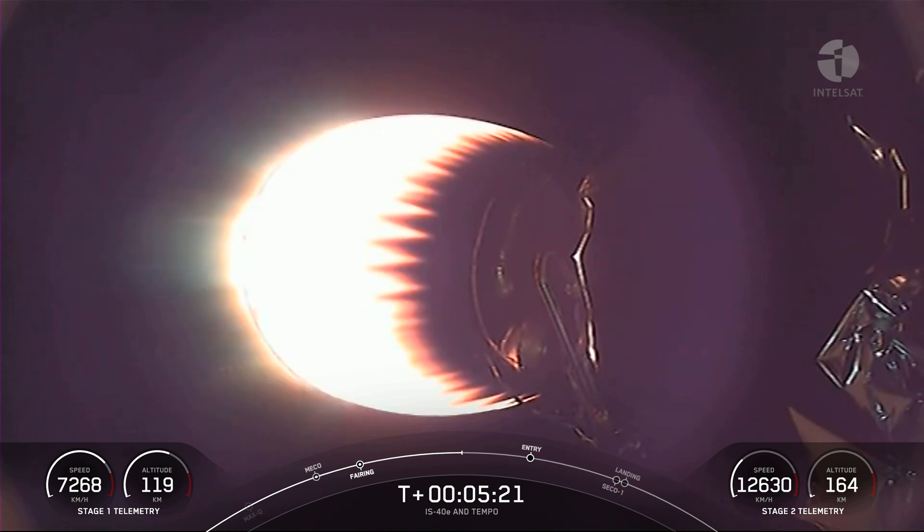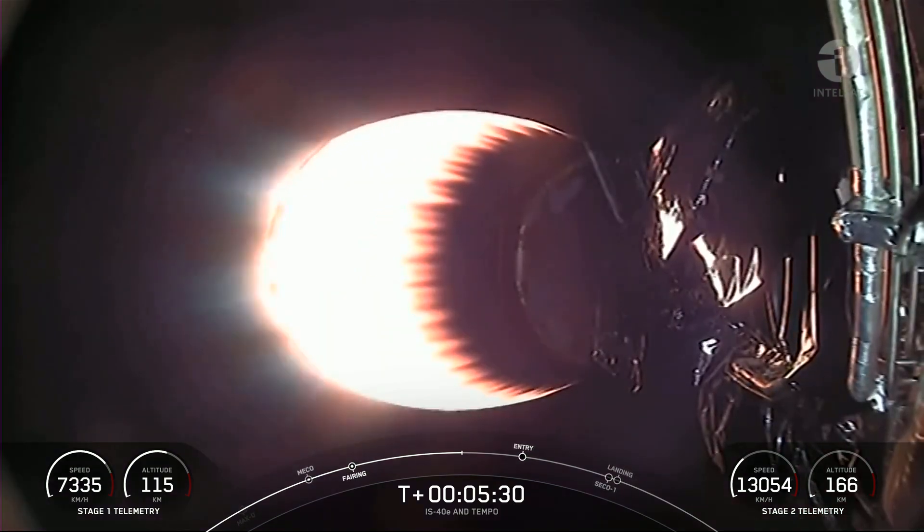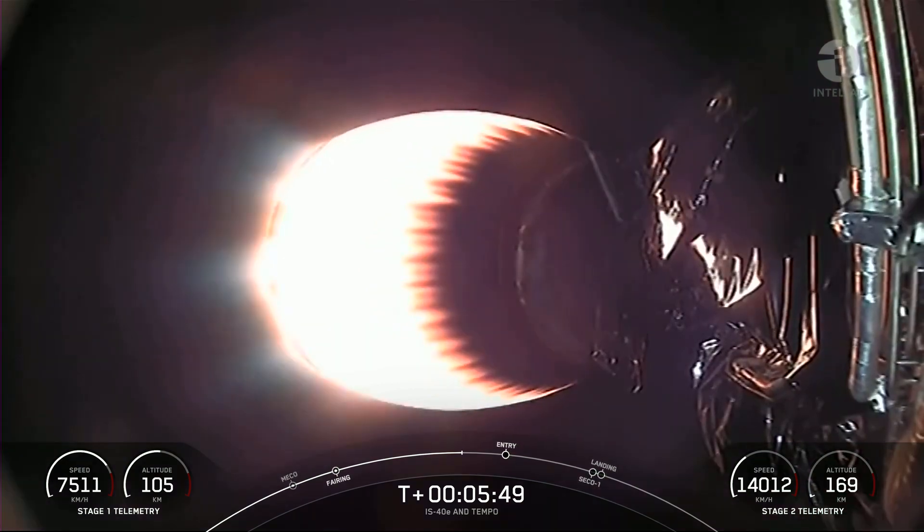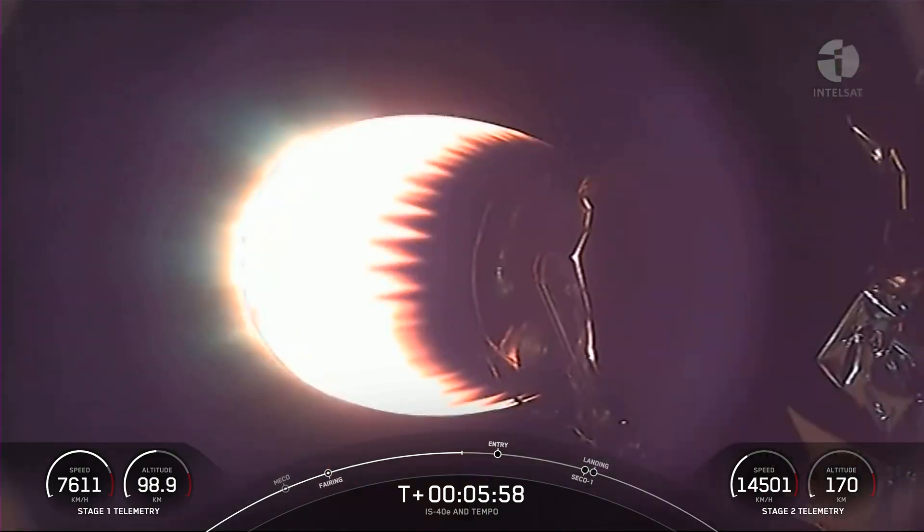We can see that the first stage is now beginning its descent back to Earth — it has already passed through its apogee, making its way back down. This time we are targeting a landing on our drone ship parked a couple hundred miles off the coast of Florida in the Atlantic Ocean. During that entry burn, Falcon 9 is decelerating by firing its Merlin engines but is still moving very rapidly. This causes the vehicle to fly through the rocket's plume, depositing soot on the vehicle surface from the carbon-based fuel that Falcon 9 uses.